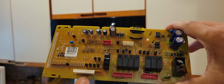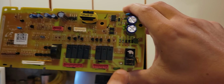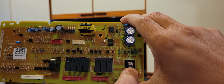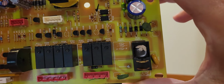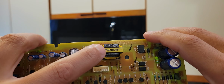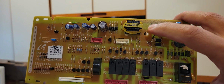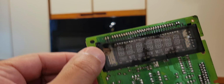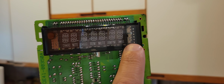So here you have the screen. This is exposed, and the original one, it's filled. It just looks like they didn't fill it from the factory. Check mark, check mark. And see the schmutz? The burn is on this side. On the original one, I'll show you, it is on this side.